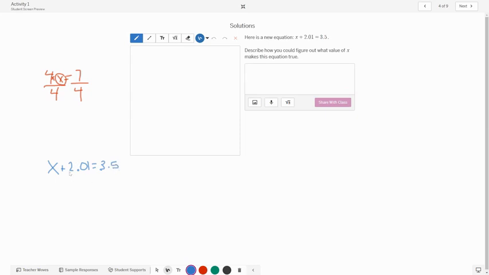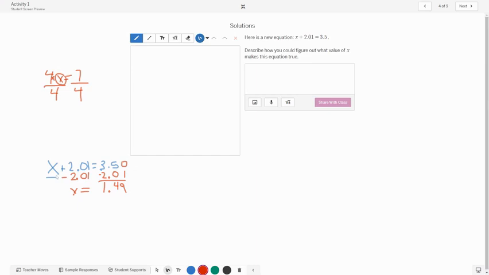Some of you already know how to do this, but if you're not quite sure what to do, because there's decimals involved here, again, I want to get this X by itself. Since we're adding 2 and 100ths, I'm going to take 2 and 100th away from both sides. Think of this like a hanger. If I take away 2 and 100th away from both sides, you can do this on a calculator. That's fine. Or if you want to do it on your whiteboard, that's fine too. When you plug that in, let me see if I can do this in my head here. 1 and 49/100ths. X equals 1 and 49/100ths.